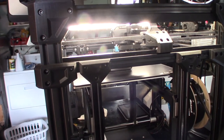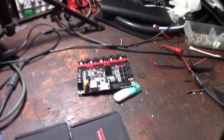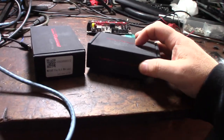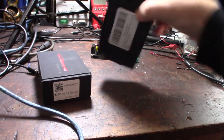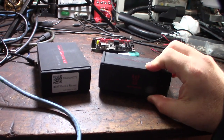But, so I got some new 5160 external drivers from BigTreeTech here. So I thought I wanted to step up the voltage and the current because I actually have those LDO Super Power HTs, 2.8 amp max. Plus I want to drive these at 48 volts.